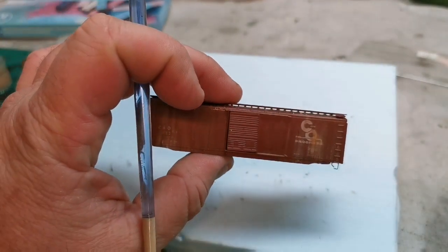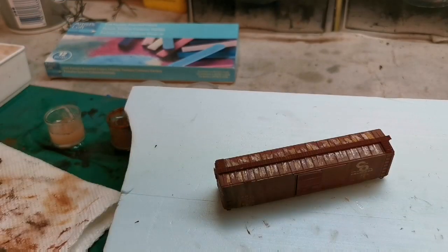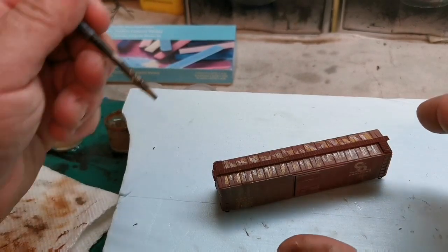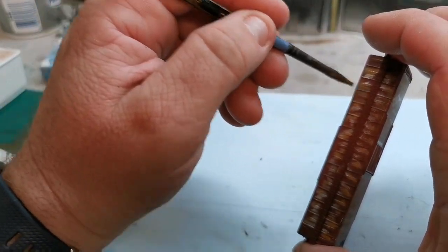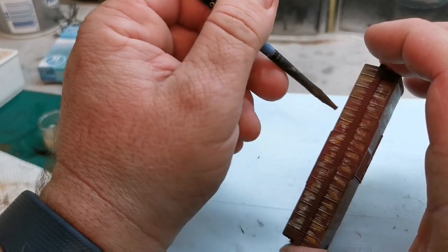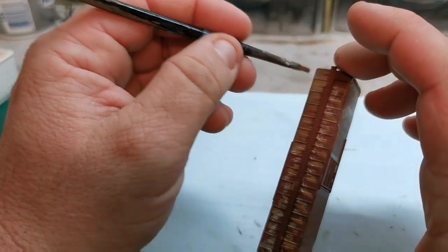I'm going to go very light on the weathering on this, doing the door and throwing some more colors on. For the roof, you want to do the same process. We're also going to do some streaking rust effects using powders later. For now, just get a balanced fade on the top similar to what we have on the side — spot your oil paint and then feather it out across the roof panels, being sure to go along the sides afterward and clean up any paint running down the fronts or sides.